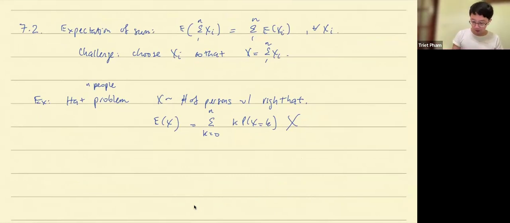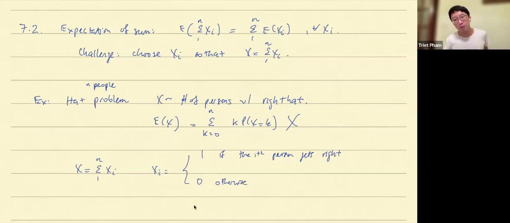But if you break X down into components, where Xi is 1 if the ith person gets the right hat, and 0 otherwise, and this technique is quite common. When you have something that reads as a total, even though it might not say the word total right out, but it is a total, the total number of people getting the right hat, then the total is a sum of individuals.